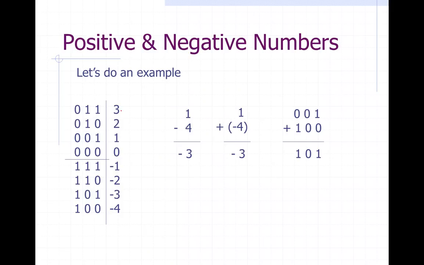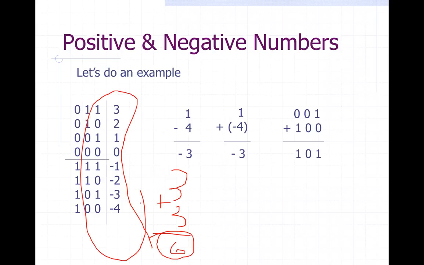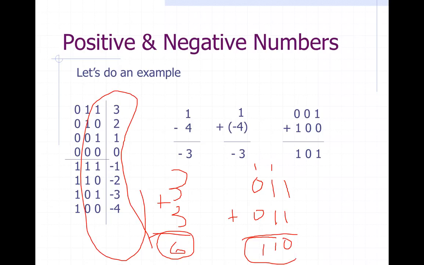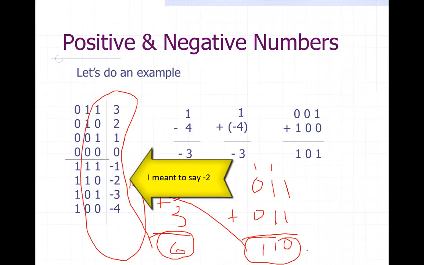Now if we were to add two numbers outside the system — say three plus three — three plus three is six, and six is nowhere in this number system. So three plus three is actually something totally different. Three is one-one-one, add another one-one-one: one plus one is zero carry one, one plus one plus one is one carry one, and we get one-zero-one. But one-zero-one in this space is actually equal to negative two instead of six, because in this space everything wraps around.